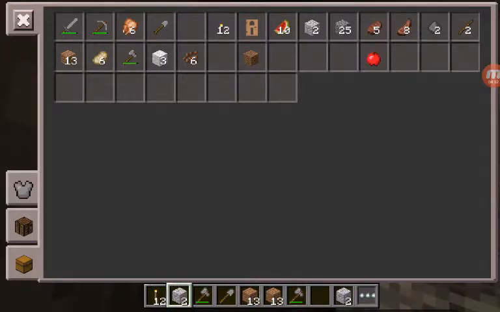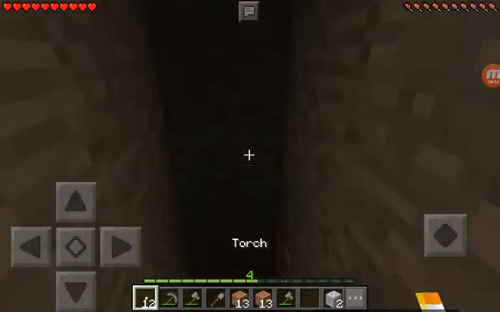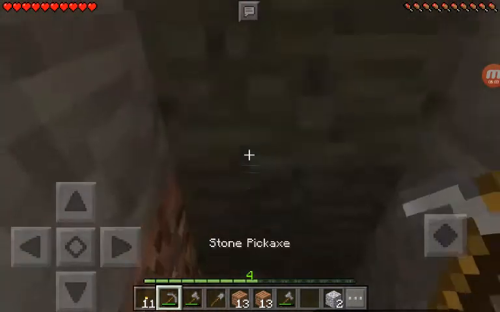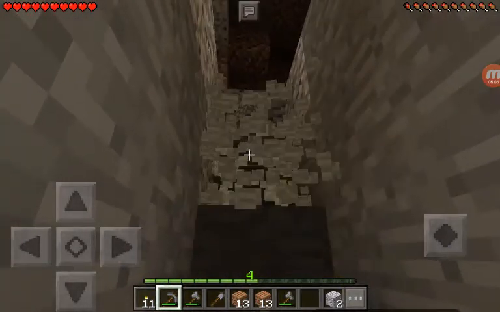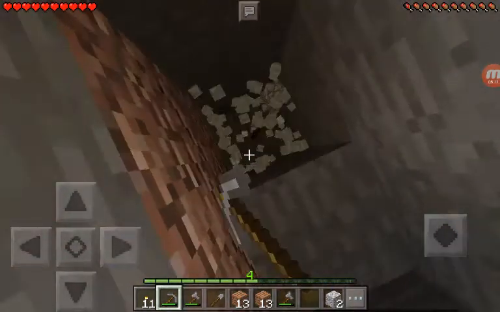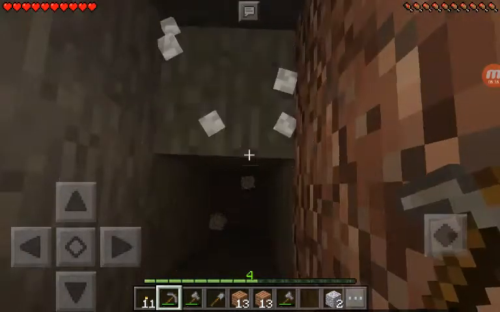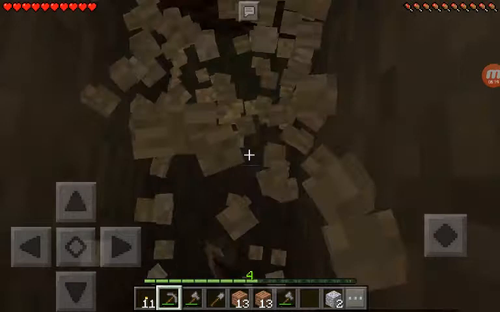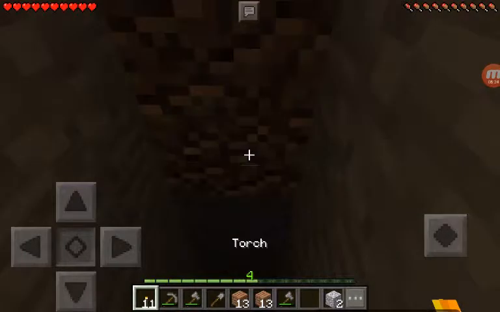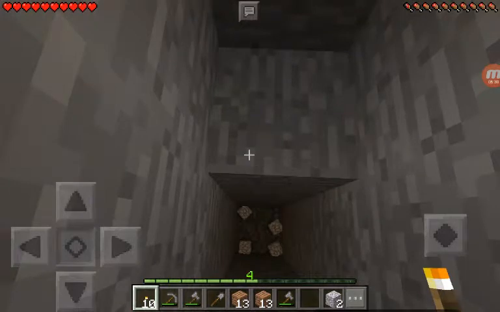The quickest way to find diamond is to dig down straight to bedrock and go up 5 blocks and you will find diamonds. So I'm gonna dig down. This is a trick to dig down without killing ourselves. So I'm gonna go down 20 blocks more and I'll update you guys back.